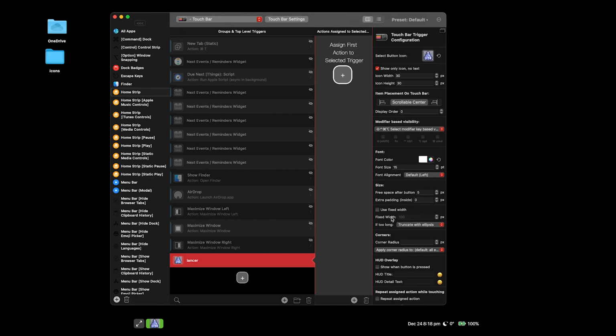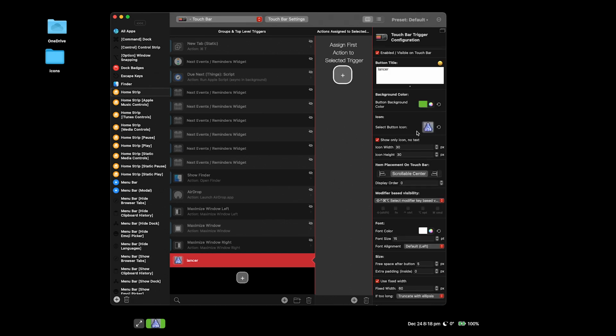Now, what's important is using the fixed width. At the moment, it's 100. Some people might say, well, put it to 30 so you don't see that green. Well, now if you look at it and you're trying to play a game and press it, you might mispress it because it's so small. So what I do is use fixed width to 60. Save it so we can see it now, and then just change the color to black.